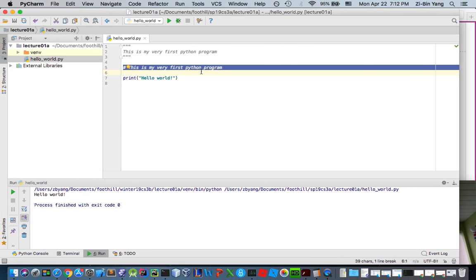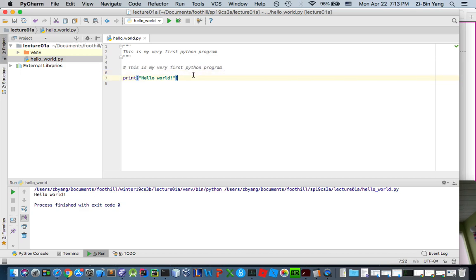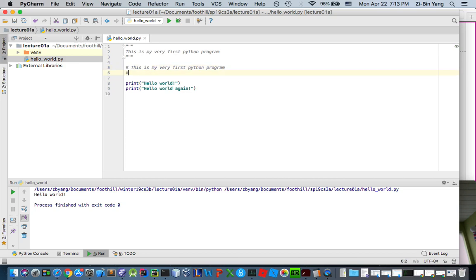One more thing I want to show you is that obviously a single print statement is not very useful. It's useful for demonstration purposes. You can obviously have multiple statements. So I can have another print and say, hello world again. The same thing goes for comments: you can write another comment. This is another comment, or multiple lines inside the docstring.